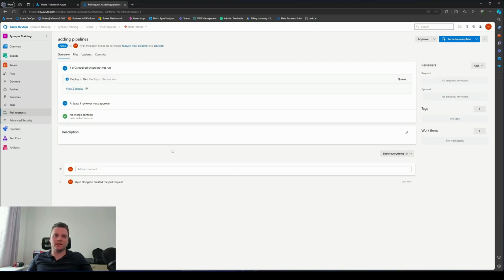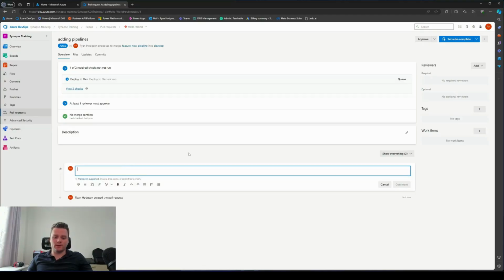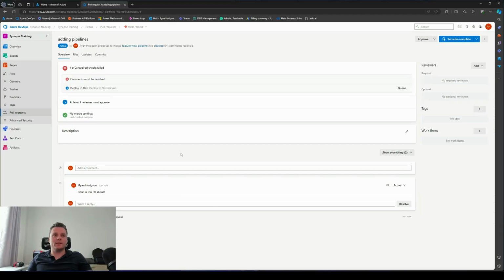But just to demonstrate what a comment resolution might look like, we would put, what is this PR about? Once I comment, it's now flagged that as comments must be resolved before the pull request can be completed.